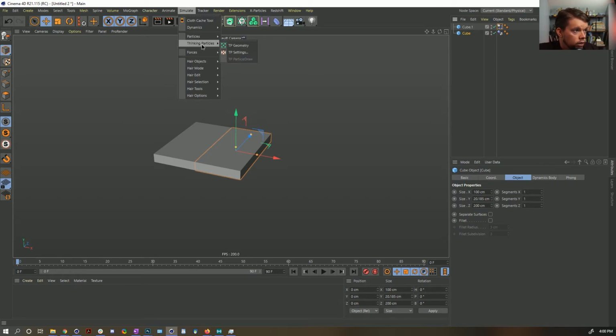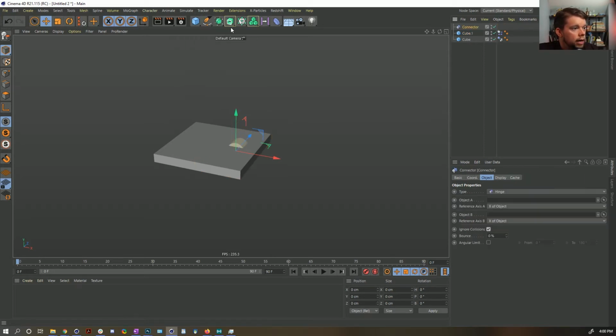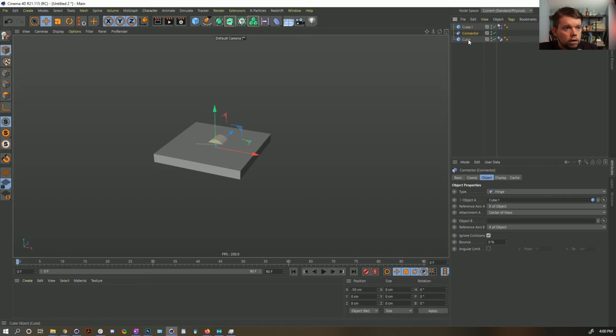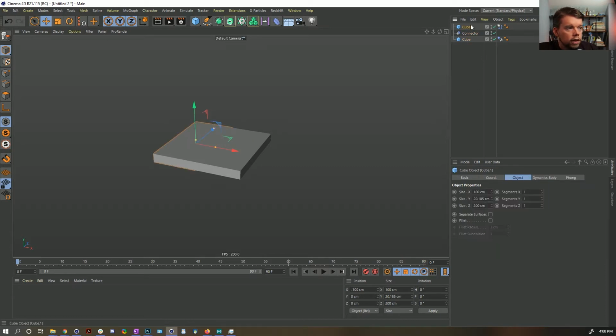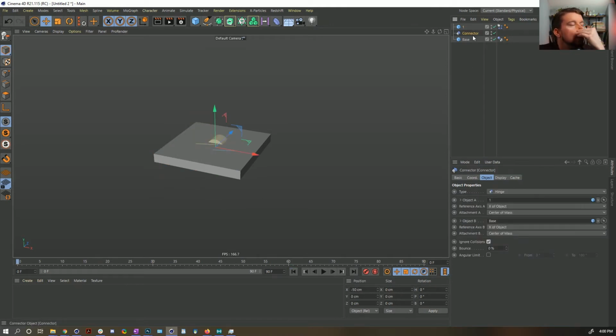Now we need to connect these somehow. I'm going to connect it with a hinge. Under simulate dynamics, we make a connector. This connector will move over 50 units, which should be right in the middle. I'll put it visually between the two. I want to connect from the base to this tip of the wing. Actually, this is the base. Base 1. That's fine. If I play, it should go here. Cool. Now, that is a very basic hinge.